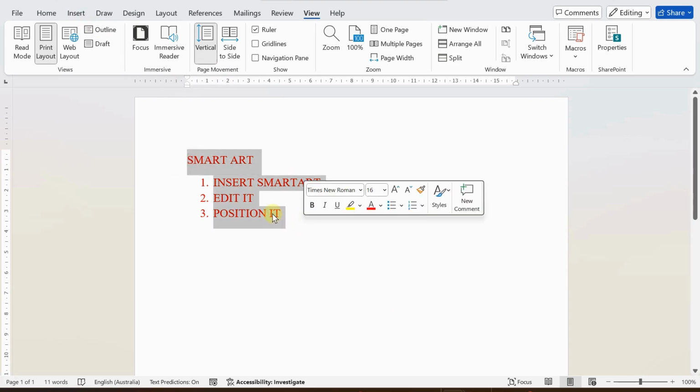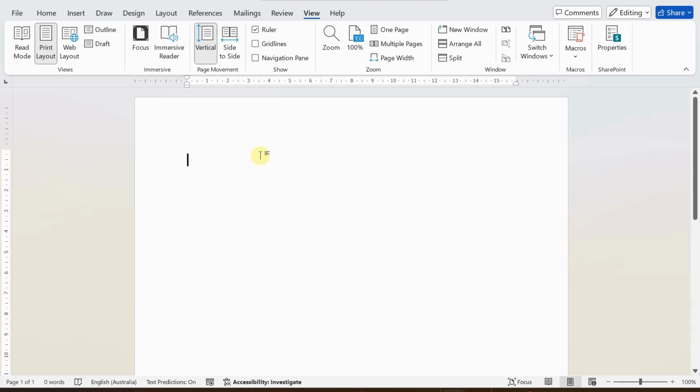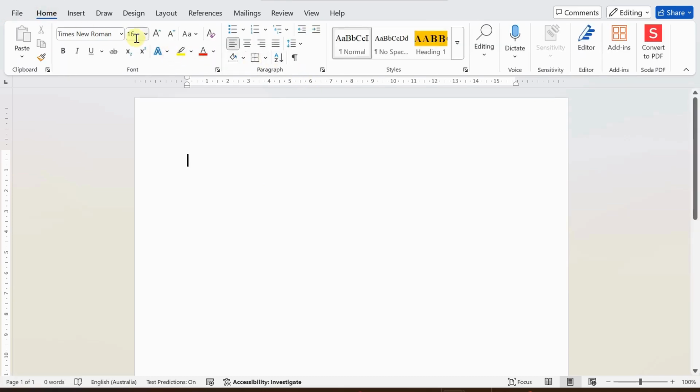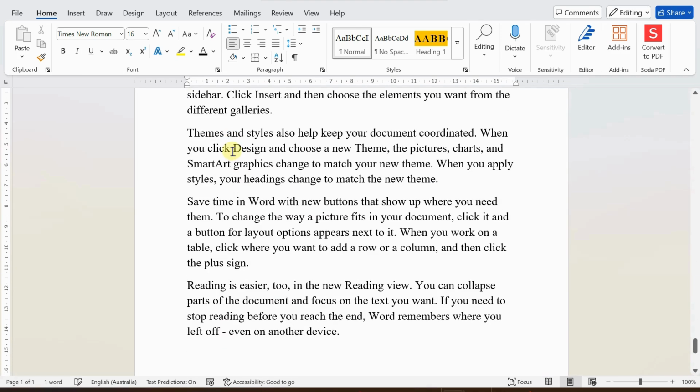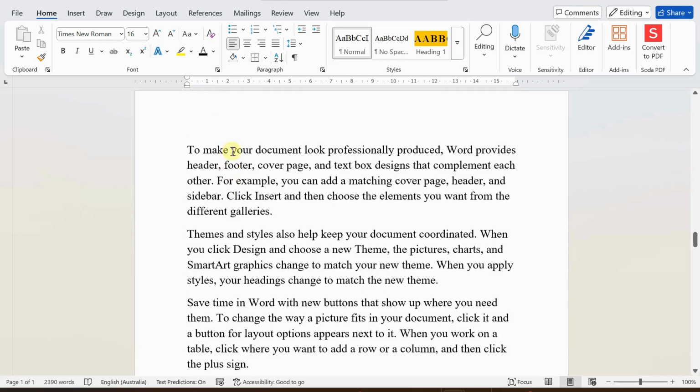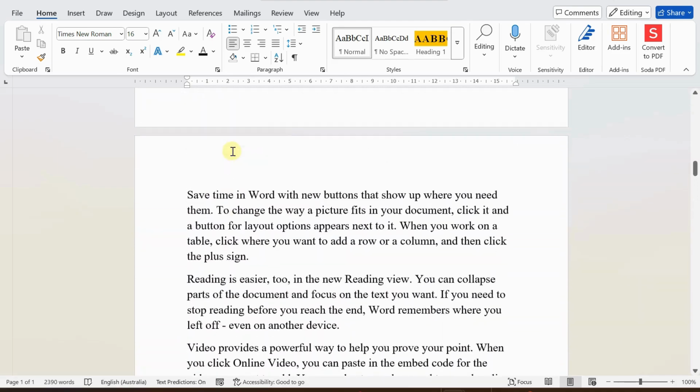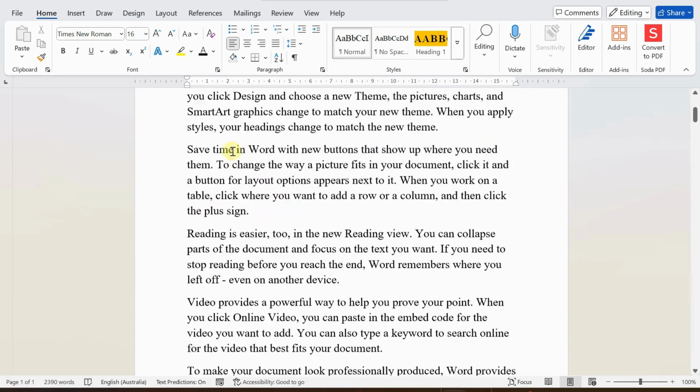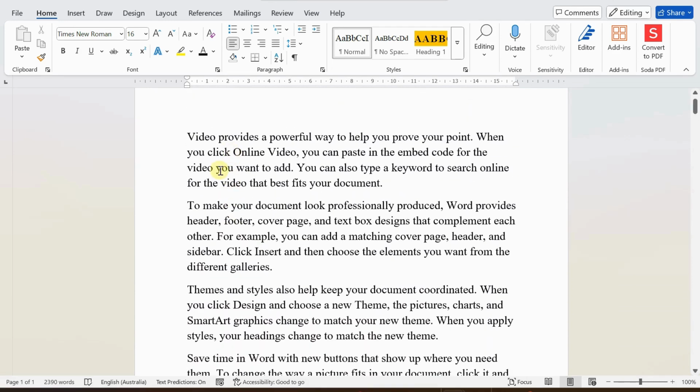Let's get started. What we need is some document. At this moment I don't have a document, so I will just generate some random text, which I normally do for demonstration purposes. So we'll use the rand function for random text and close it, and I'm going to get a 50 paragraph text. You can see that Microsoft Word has generated dummy text.